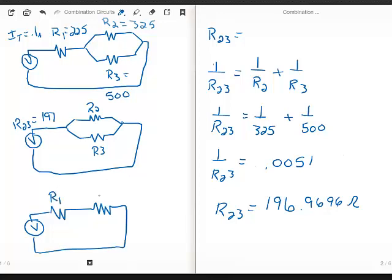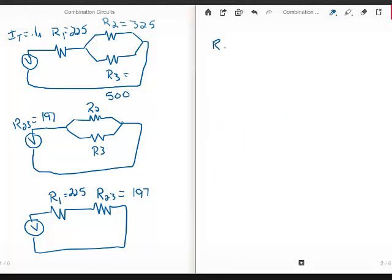R1. R2 and 3. I know that's 196.96, I'm going to call it 197. R1 hasn't changed. That's still going to be 225, right? Yep. All right. Now all I want is that total resistance, because now we are actually getting the total resistance, and it's just 225 and 197, right? So somebody do that math for me real quick. 421.96 or 422. 422 looks good. So that's my total resistance.